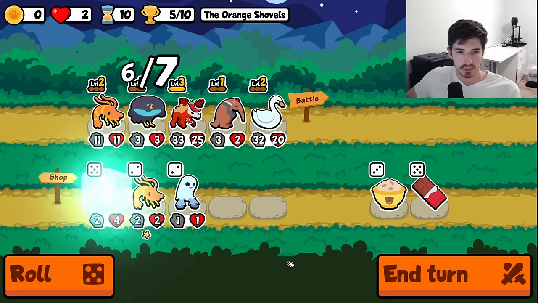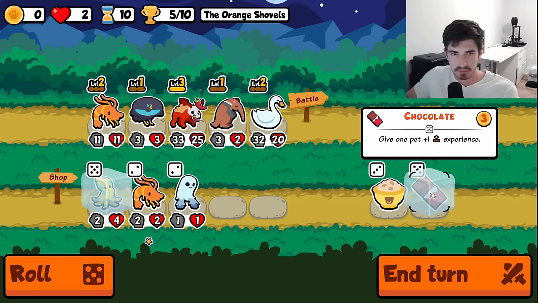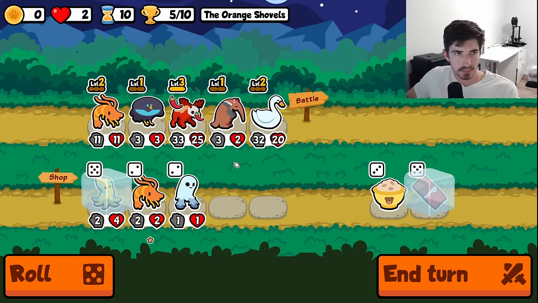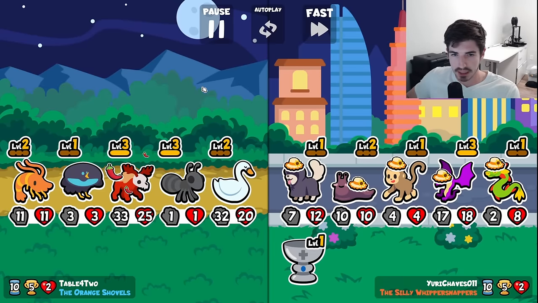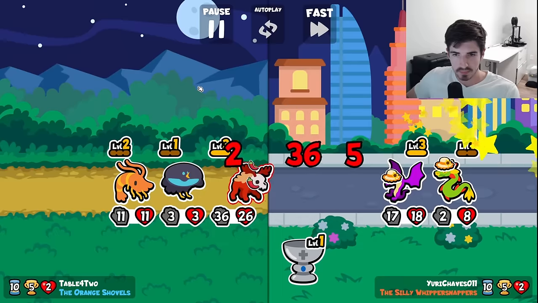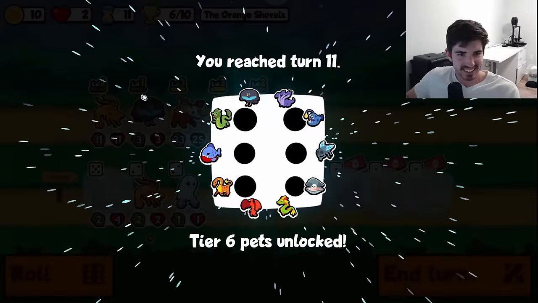We'll go Anteater. Freeze you. Try to get a chocolate. I know, I wish we could get the 7th, but it's just not working out here. Let's try to get a chocolate on the Bird of Paradise, maybe. That'll be another great scaling opportunity. We can find a Nessie, too. I think we could work with that one. And there we go. Love to see that.